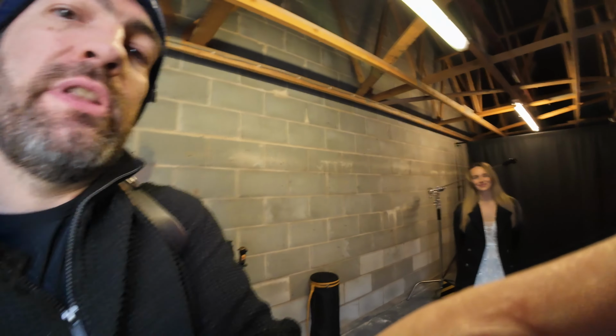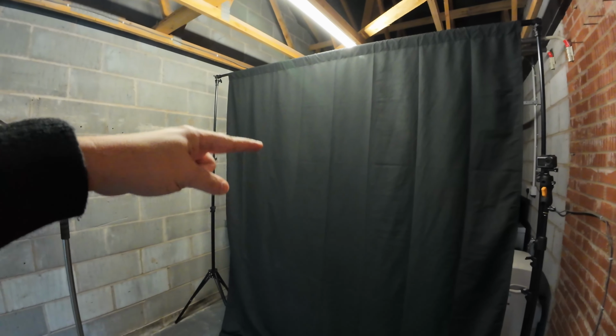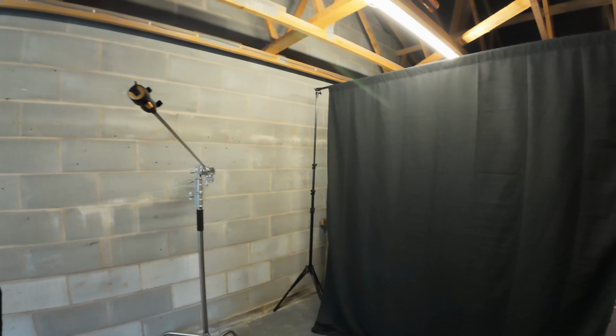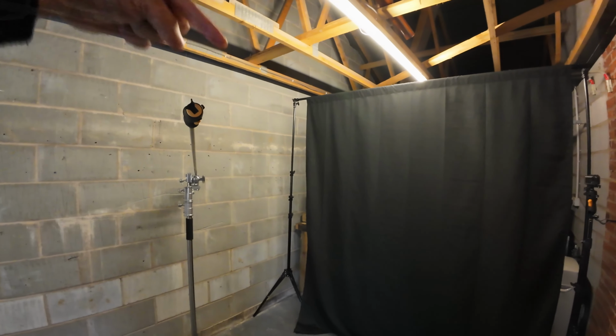So my plan is going to be to ask Clee to stand over here against this very dark background, and then I'm going to likely use a MagBox on this C stand here. Now that will be above Clee pointing down and should give really beautiful light.